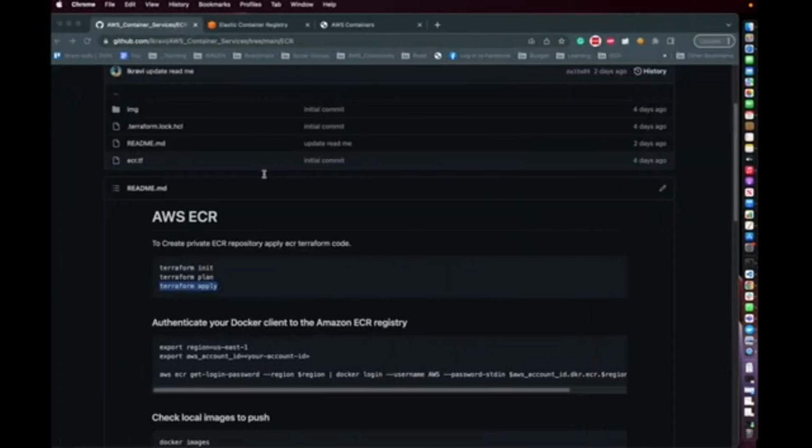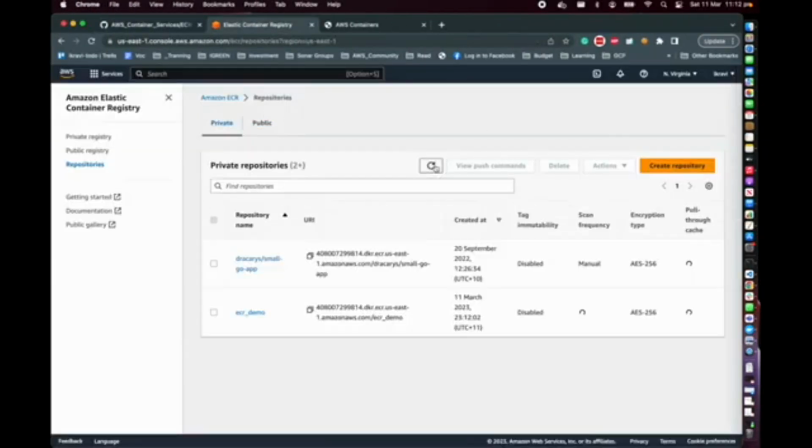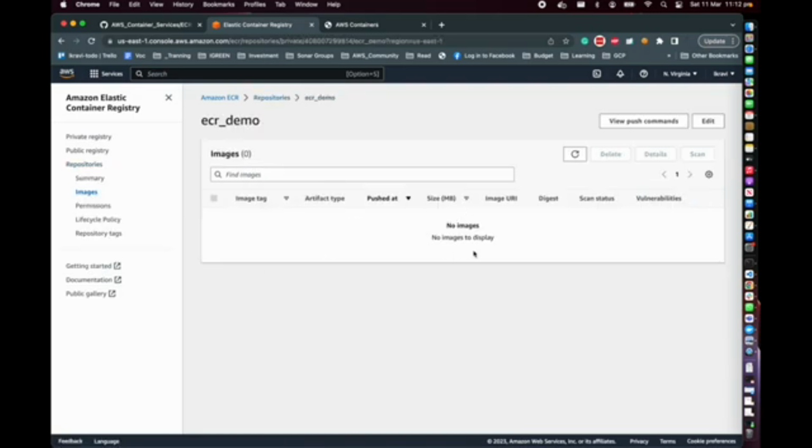So let's have a look in the console. We'll refresh here and see whether, yeah, ECR demo, it's created, and currently we don't have any images here. So we are going to tag our image and push it here.